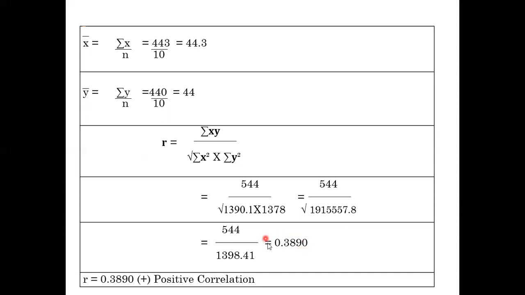If you do not get any minus value, it is nothing but positive correlation. That means for the x and y variables, there is a positive relationship. The interpretation is that the correlation coefficient is nothing but the relationship between the two variables. So the relationship between x and y variable is positive correlation. So always write in the exam whether you are getting positive or negative correlation.